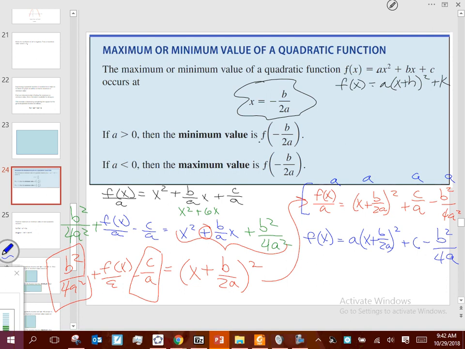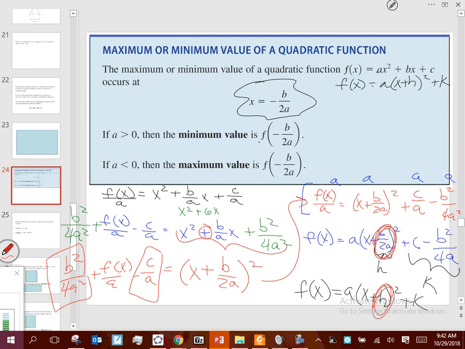This is where I talk about redefining terms. Because it's a combination of some stuff, it's easier to talk about it as this new variable h. This garbage here is easier to talk about as the new variable k. So now we have f of x equals a times x plus h squared plus k. That's a more concise way of writing it, right? But what are we seeing here? That term right there, b over 2a, is h, correct?